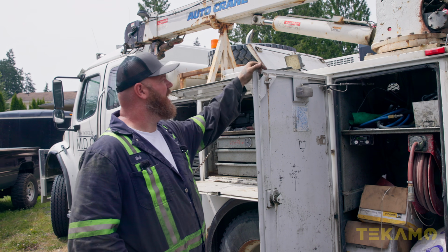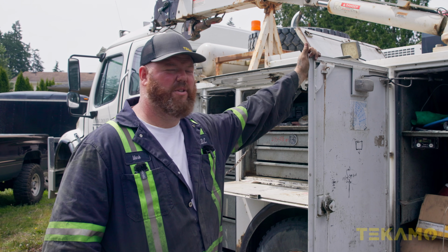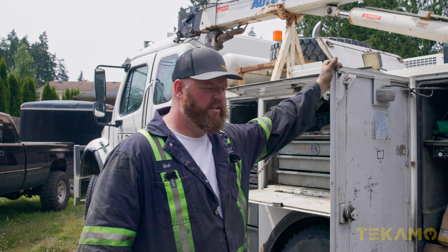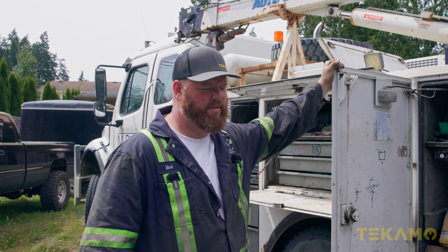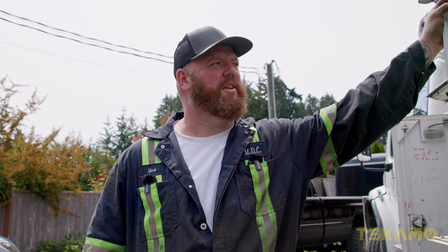Yeah, the auto crane works really well. This one's an 8,500 pound crane. I had on my old truck a 5,000 pound crane. It was a Cobra. It was electric. You could time it with a calendar, but it would lift up to and including 5,000 pounds. So I haven't had any major issues with this one.